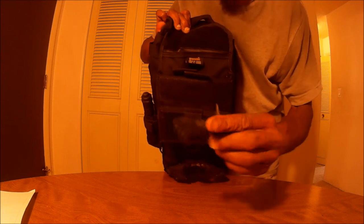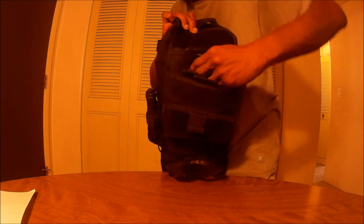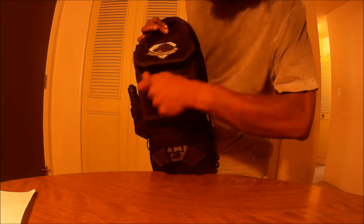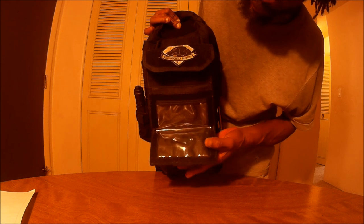Putting on the bag, as you see here, if you can see the tag where it says Max Edition right here. I've got my tech stuff in there. Got my wire for my headphones, a charger here for my cell phone, and a brick wall charger. Pretty much what I keep in here. And of course, right here I keep my ID. I don't have any ID in there now, but I do when I'm at work.